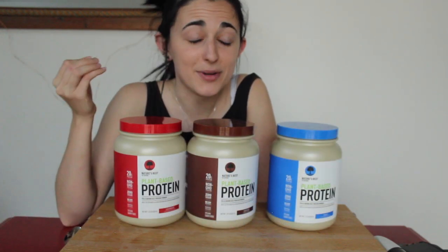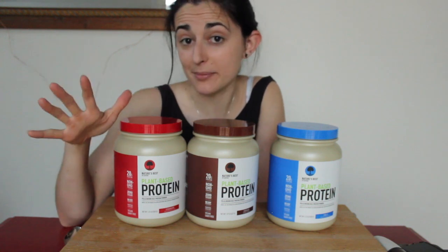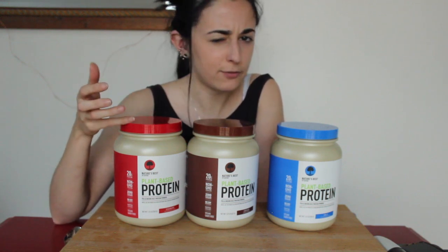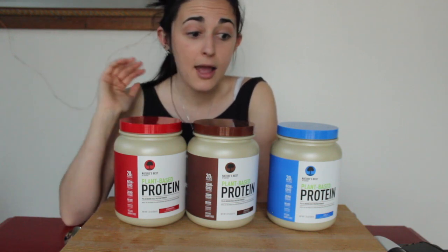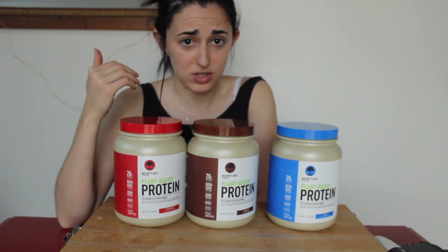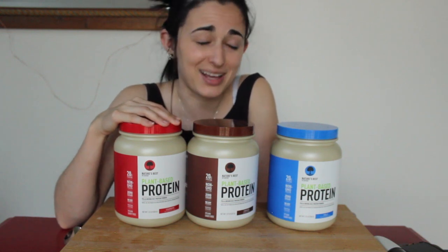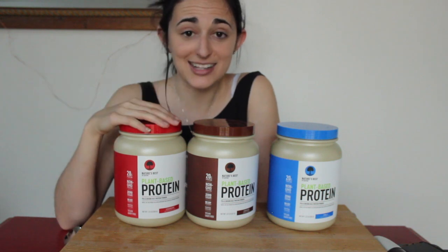To wrap up and give my full consensus: Isopure's vegan protein powder — 10 out of 10, I highly recommend it, absolutely go for it. I got it on Amazon for $24.99 each and they have 20 servings, so it's a little more than a dollar per serving. If you're on a tight budget maybe not, but quality macros make it definitely my go-to, especially if I were entering a prep and wanted good quality protein that also tasted great.